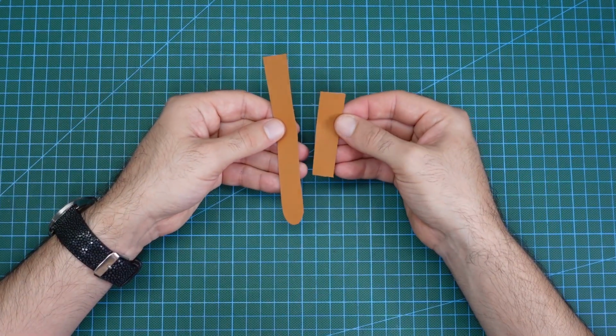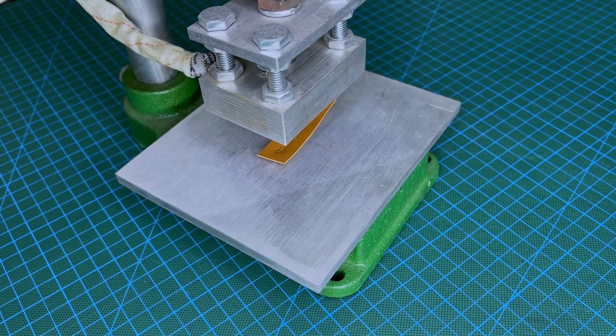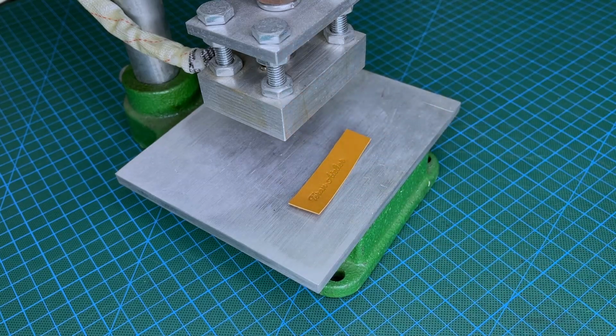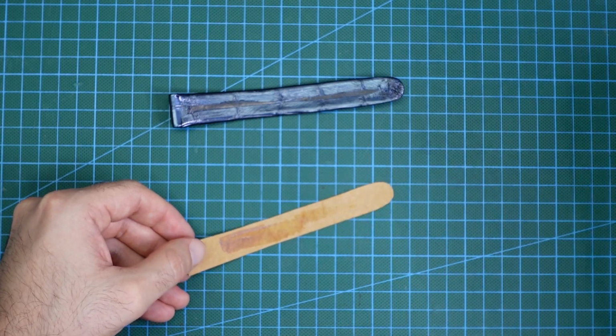This lining pattern was designed to be 1mm narrower than the crocodile section. I then applied my maker's stamp using a hot stamp to one of the lining sections. Next, it was time to attach the lining pieces onto the inside of the crocodile straps.